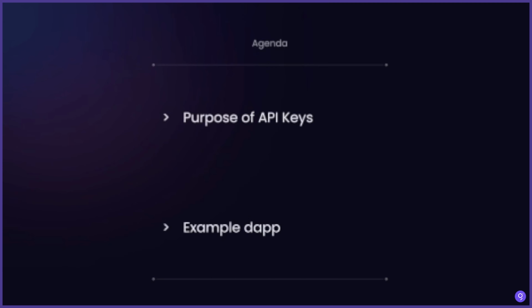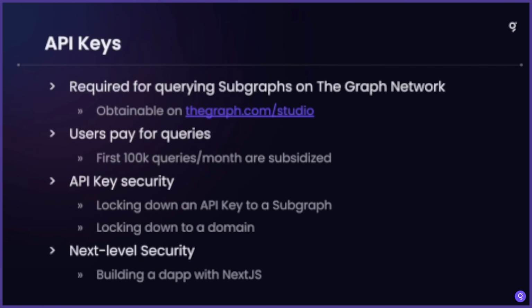So with API keys, one of the things that we've noticed is wanting to make sure that when users are building dApps, they do what we can to secure those API keys. To start, API keys are obtainable on the Graph Studio. Go in, connect your wallet, go to the API keys tab, create an API key. It takes all of 10 seconds, and there you have it. And this value will then be used in your query URL when making requests and querying your subgraph.